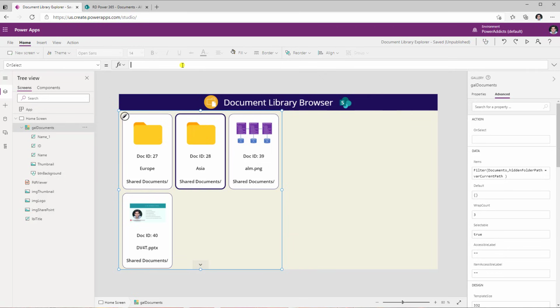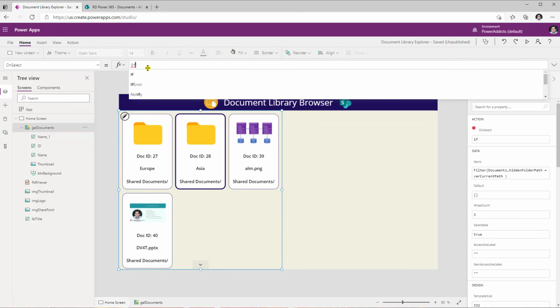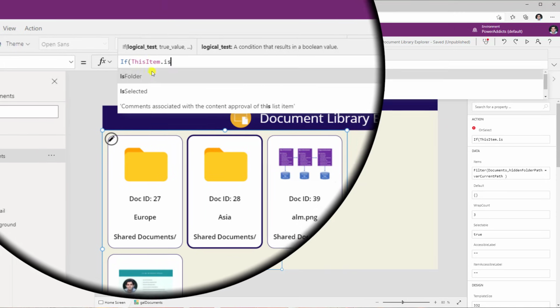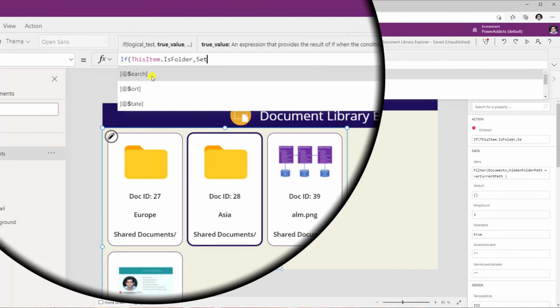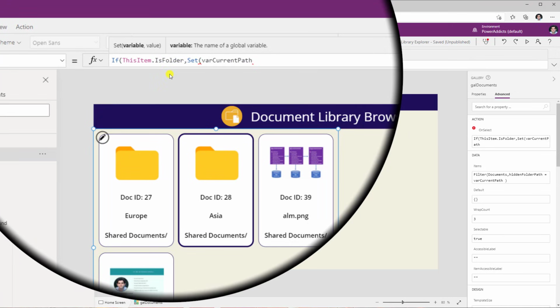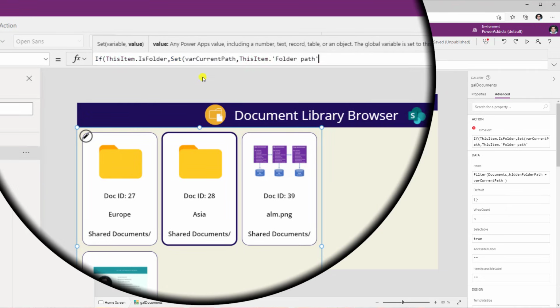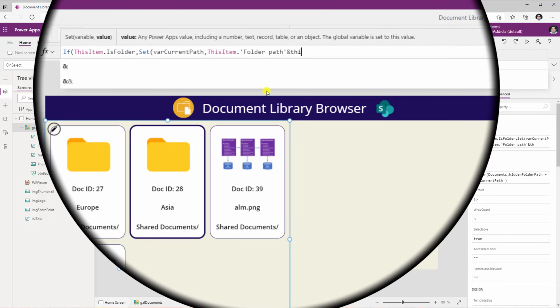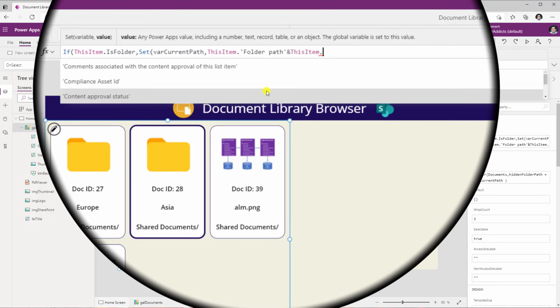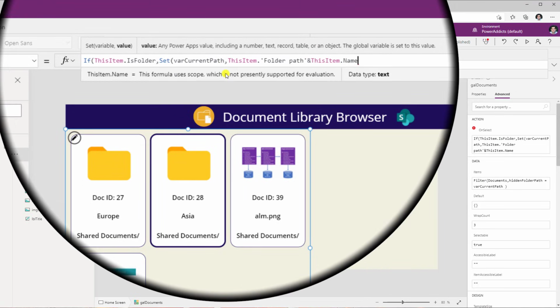Now, when the user selects an item here, that is on select of an item in the gallery, I will go ahead and update that path if the item is a folder. So the formula will be if this item dot is folder, that means the current item that the user has selected, if it is a folder, then go ahead and set that path variable to this item dot folder path, that is whatever is the folder path for this item, and this item dot name, that's the name of the folder.